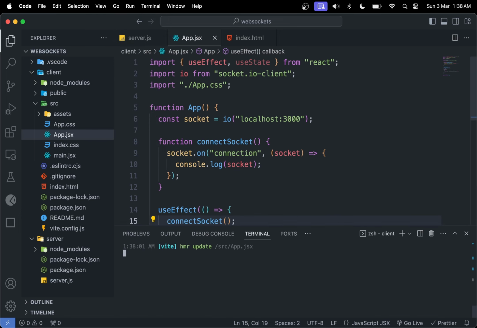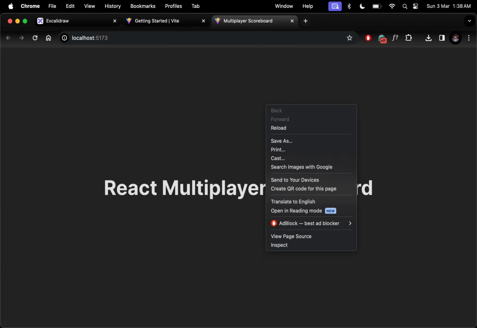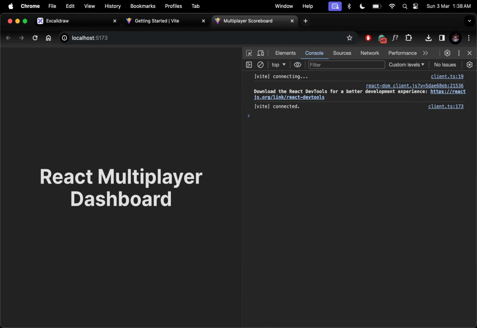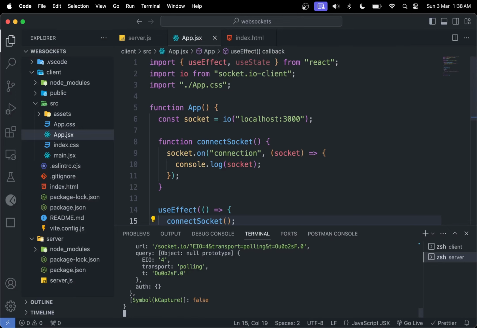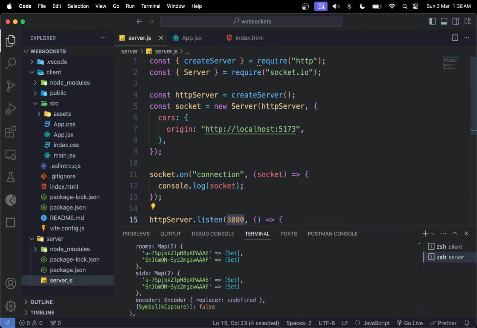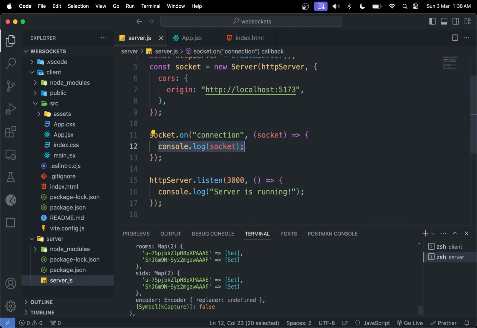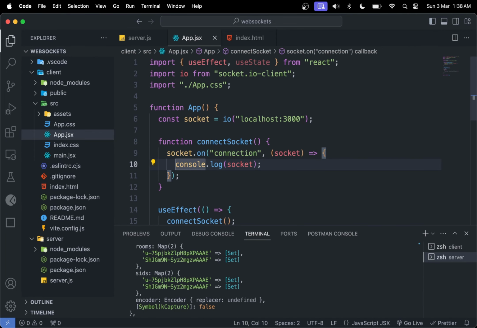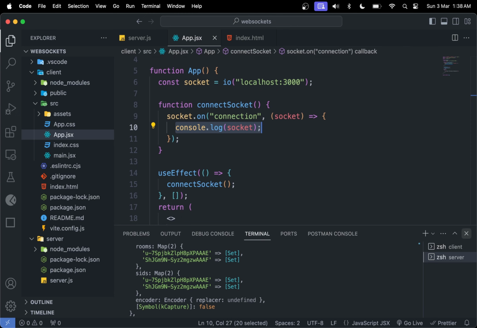So are we running the client? Yes, we are running. So let me check in the console what we are getting. Okay, we are not getting anything because we also need to run the server. So I can just say cd server and node server.js. It is now running. So refresh, and I guess we are connected here. So if you see this on our server, because we are also consoling here the socket object, it means we're connected. Now the thing we need to do is we are connected here. So let me collapse this console.